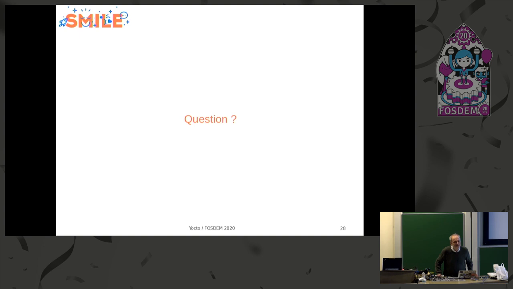Is there any way to flash the image after the building process and then test it? Yes, of course. I think so. Well, the answer is with Yocto, you can do anything you want. You just have to write a class to flash an image and to test the image, and you can combine any tools you want. I think there is an existing configuration for test image for that, but I'm not sure. I never used it, but I think there is.